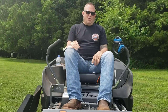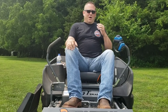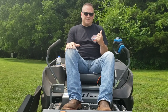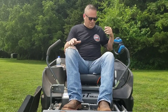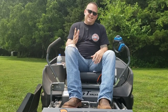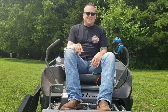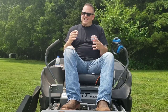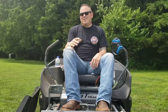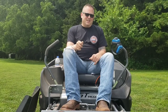Now for the things I dislike. Number one is the 5.5-gallon fuel tank. My other mowers had about almost 10 gallons. There is a 9.5-gallon tank available for these Spartans, so I'm going to ask if they can put one underneath. If it fits without issues, I might do that. It gets the same fuel mileage as my other mower, but you have to fill it up every three weeks or so instead of every two months. That makes it a little more labor intensive. None of these five dislikes are things I actually hate — they're just mild discomforts. This mower has been great.